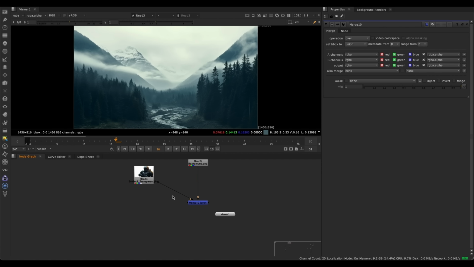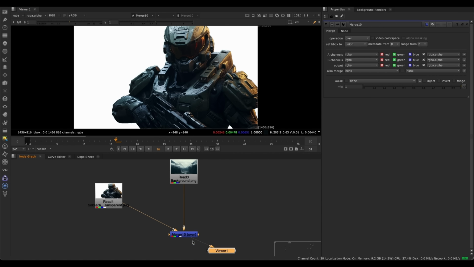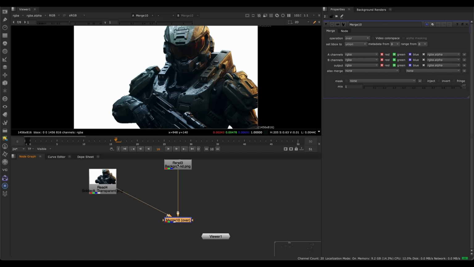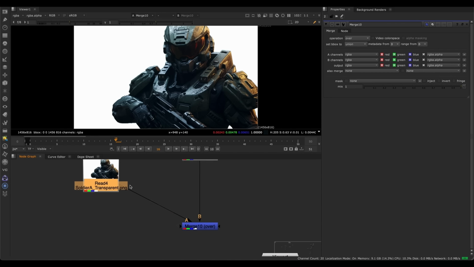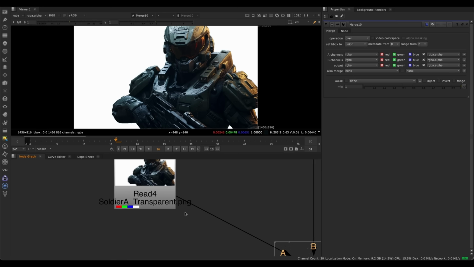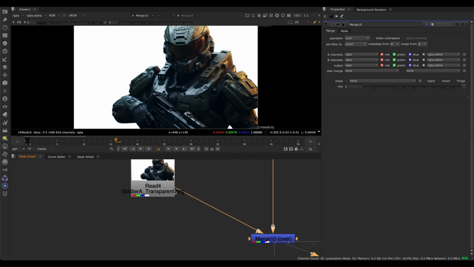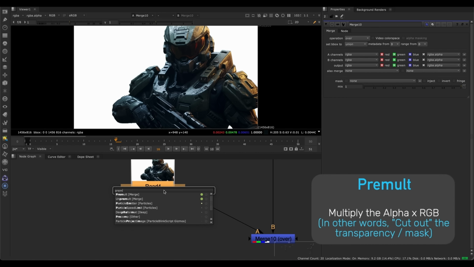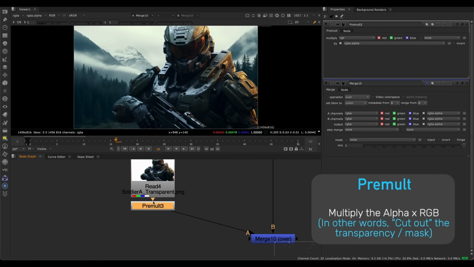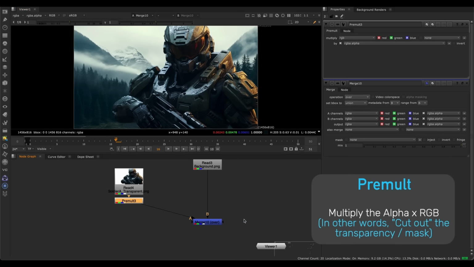Now, the only thing is where people get tripped up here is if you view this node. So we hit 1 again to look at the node that we want to see. You'll see that we're not actually seeing this guy over the background. And this is a PNG, so it does have an alpha, but Nuke doesn't automatically apply the alpha to the image in some cases. And this is where people get confused and you're like, it's a PNG, it has an alpha, why is it not just merging over like After Effects? There's one node you have to put, and it's called Premult. So if you hit tab on your keyboard and you type Premult, that's how you can get a Premult node, and that will automatically make this work.